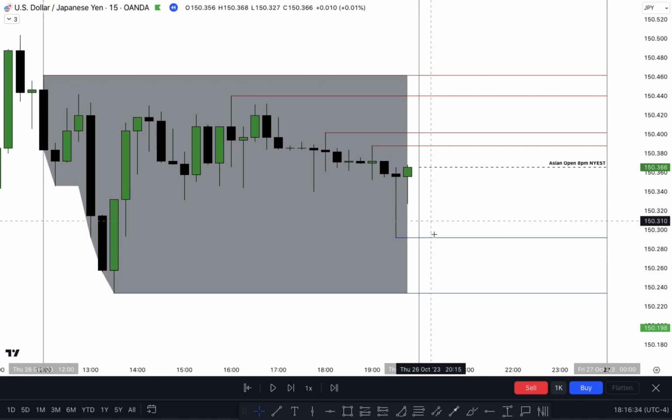We're going to use this as an opportunity to find a purge, then revert. So we're trying to catch a turtle soup. It doesn't matter which direction it goes in. We're just going to see if it gives us a signal or a fingerprint to go and take that trade.